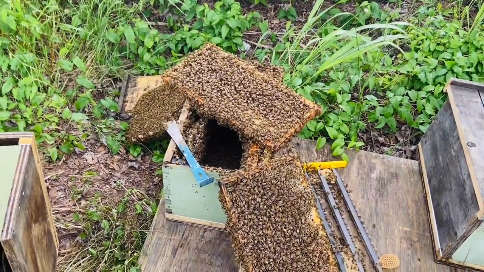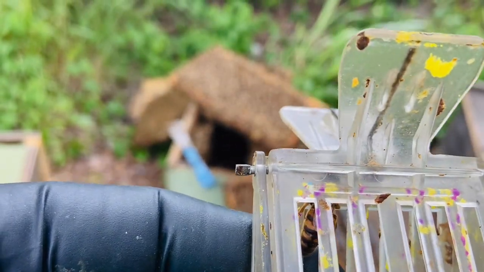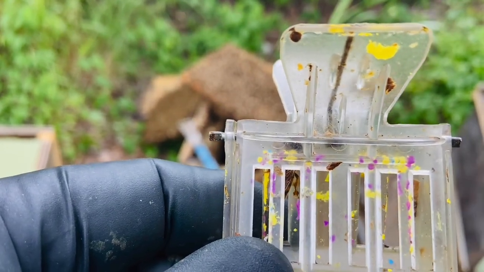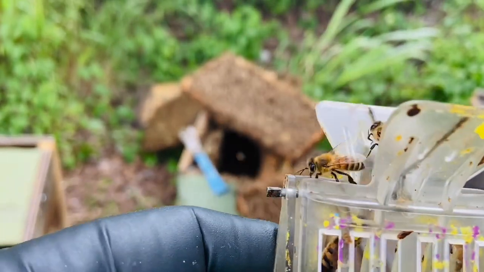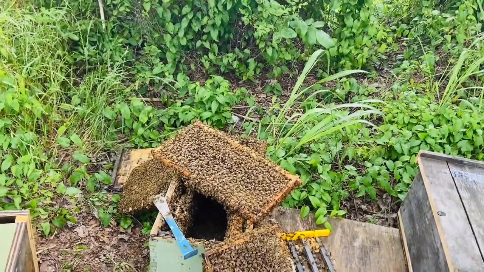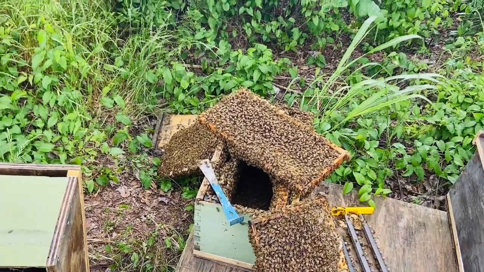I look a little further and there she is. A mated marked queen had found her way into my cell builder. How? Why? I don't know. Called Cayman back and discussed that with him a little bit because it's kind of an interesting thing.